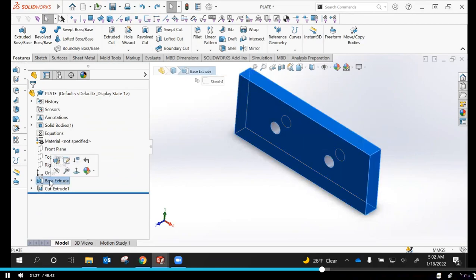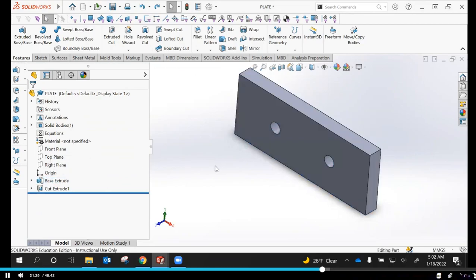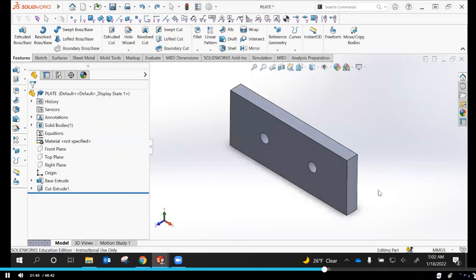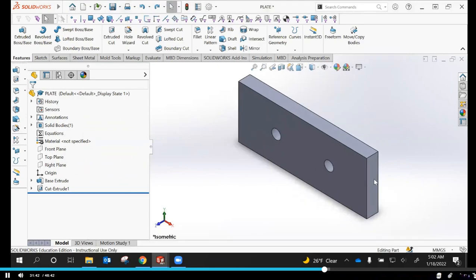All right, I will go to isometric. And that was my through cut, shown on page 2-39.